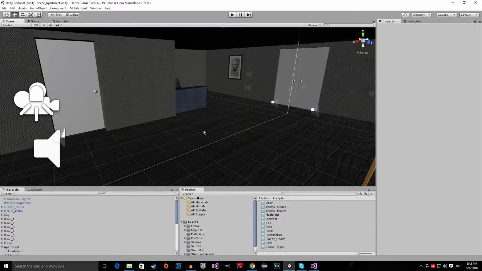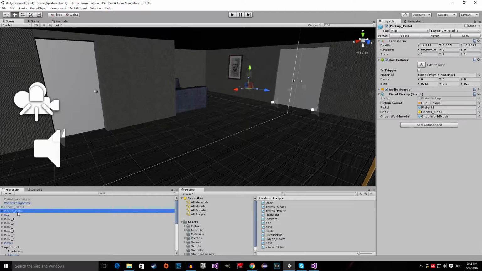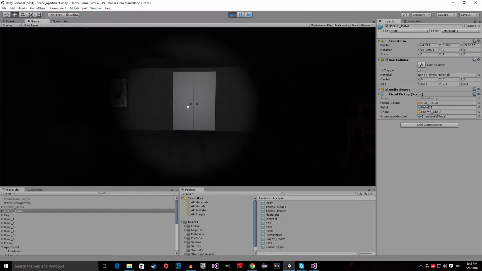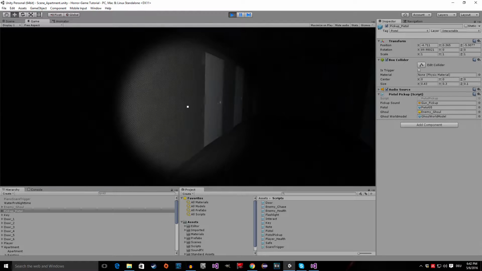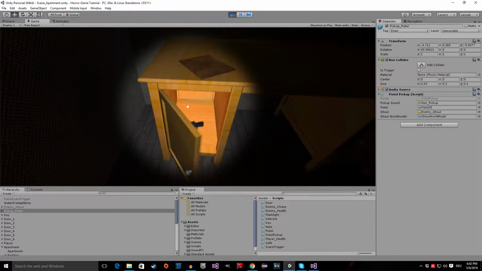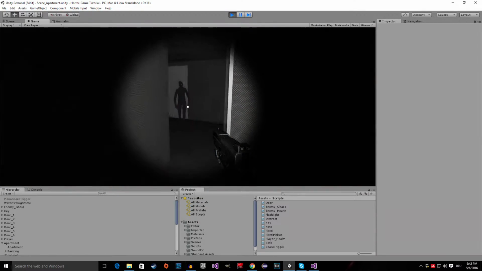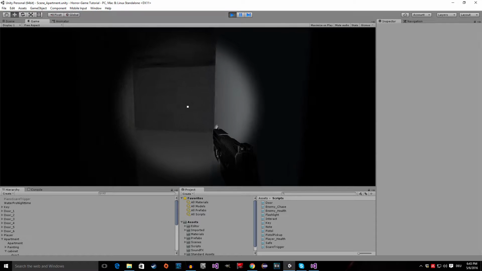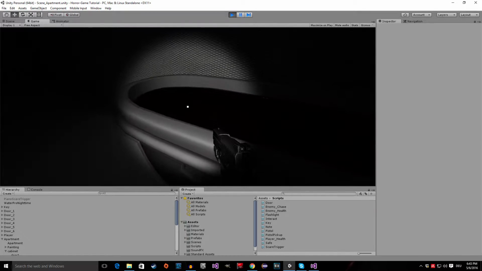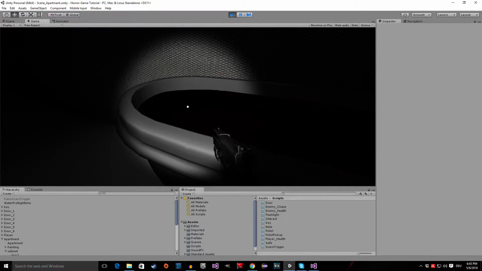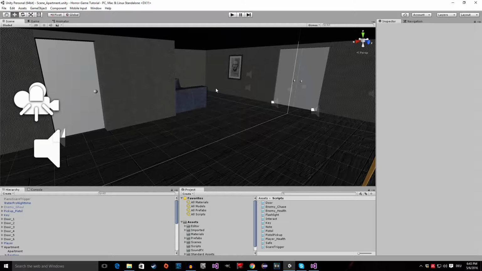So in this tutorial I'm going to show you how to spawn the ghoul whenever we pick up the pistol pickup. So let's go into the play mode and I'm going to show you what we're going to do in game. So open the door. And now if I go to the safe and open it up and grab the pistol, you can see the ghoul spawns, and if I kill him and go to the bathroom, you can see the enemy ghoul model that was inside of here disappeared. So yeah, I will see you after the intro.